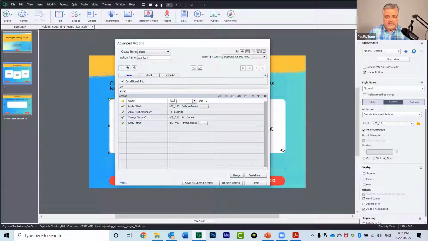Flip card 03. I always have to watch myself when I'm doing this sort of repetitive work, where I'm just making the same changes to a bunch of objects. It's like when you're driving in your car to work and suddenly you're 10 minutes away from work and you're not sure how you got there. It's kind of like that. It's not quite as dangerous as that, but you definitely want to pay attention to what you're doing.